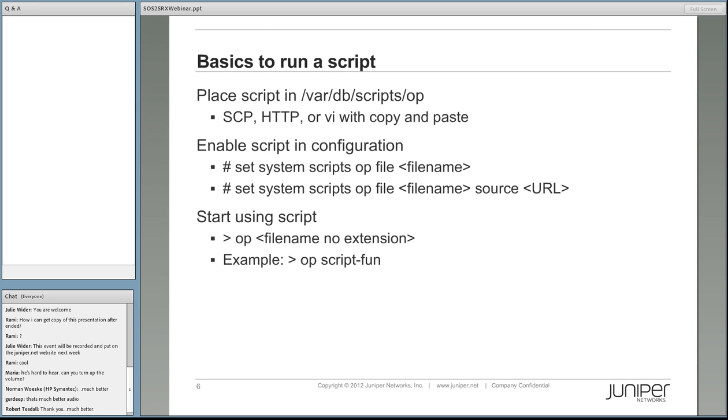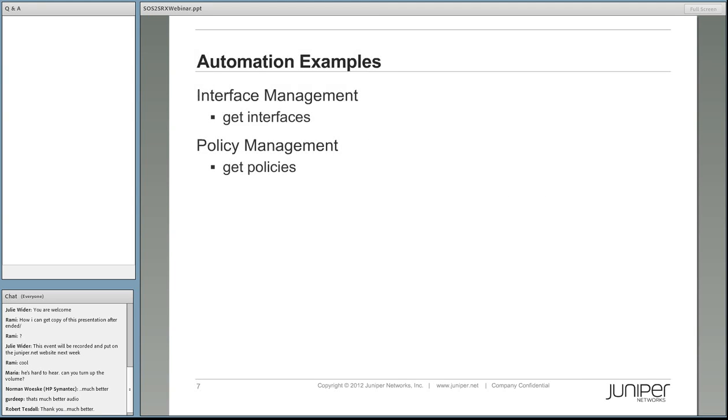So then from there, running a script is very simple. You just type op, space, and the file name with no extension. You can also give an alias to that command as well. Because one of the things that we often get a question for is, why doesn't Junos have an alias command? And I agree that it definitely should, much like ScreenOS and several other operating systems have. However, what people usually do for this type of scenario is you can actually build a very simple script, which we'll demonstrate today, to basically provide that alias for you. So again, executing the script from operational mode, just op, space, and the script name. In that case, we just call it script-fun.